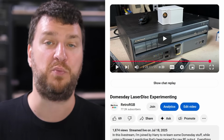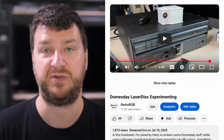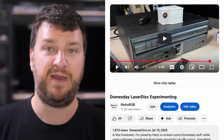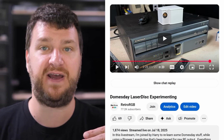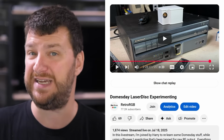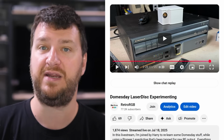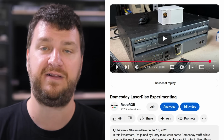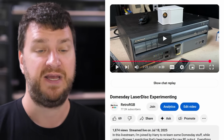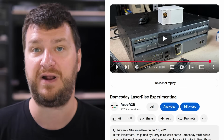However, if you take a bunch of the same exact one, so let's say we rip 10, 20 of these Video Essentials Laserdiscs, and then we take that FLAC compressed file and run them through software, it takes the best bits of each. So theoretically, you could end up with a digital 480i file that is better than would ever be possible with Laserdisc. And I think that's going to be the key for archival stuff here.